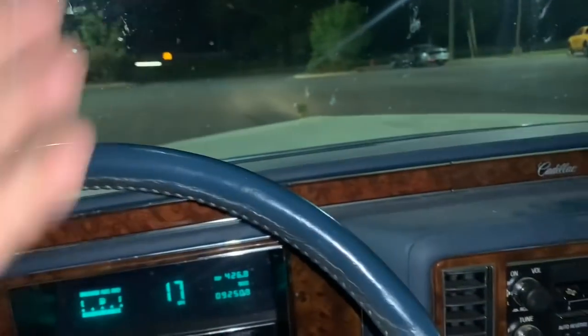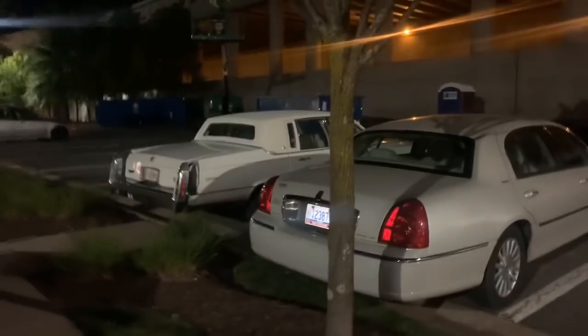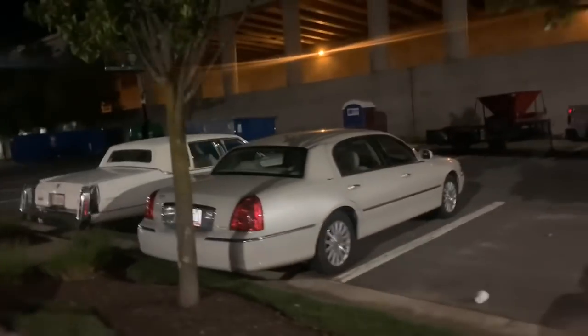Where are we going? I don't even know where we're going. Well, we're gonna go spend the night here. We're about seven hours from home. That stalling thing kind of concerns me — I don't know if it's a fuel pump on its way out, starting to get weak. Anyway, gonna spend the night and see what happens in the morning. Seven hours from home. The trip's getting more interesting.